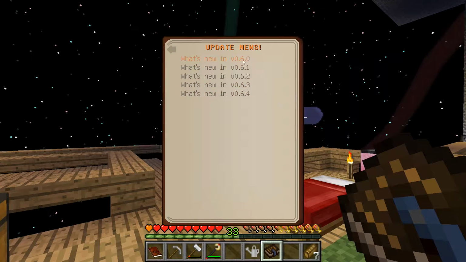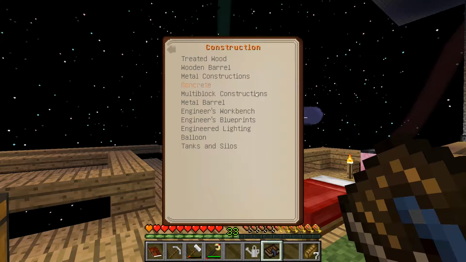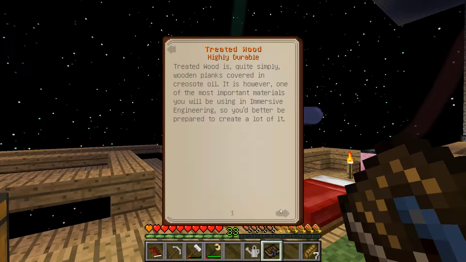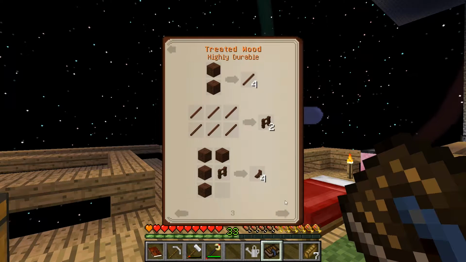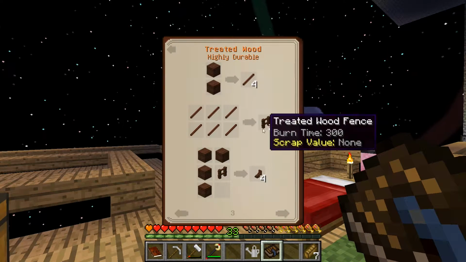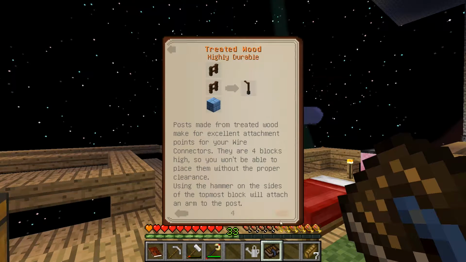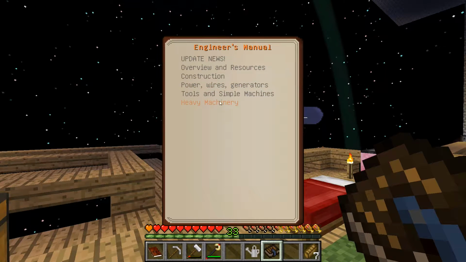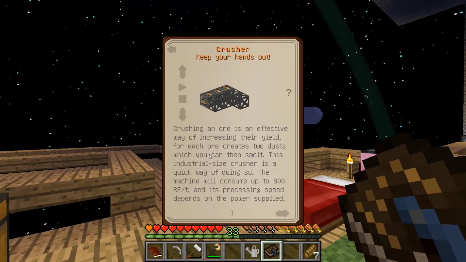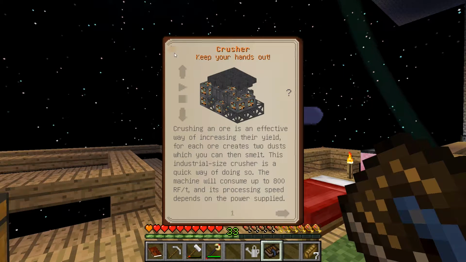Basically, update news will tell you what versions you're on, everything, what's in the updates. Constructions, it will actually tell you how to make treated wood in any certain way. You can make slabs, you can make steps, and also fences with treated wood and the wooden wall mount. And it's the same for the wooden posts. It tells you everything you need to know about Immersive Engineering, heavy machinery, the crusher. I made this in Mod Source 2, which is quite cool. It was good to build.